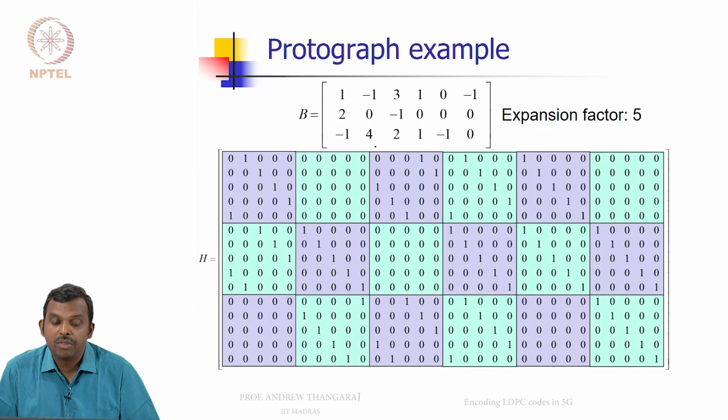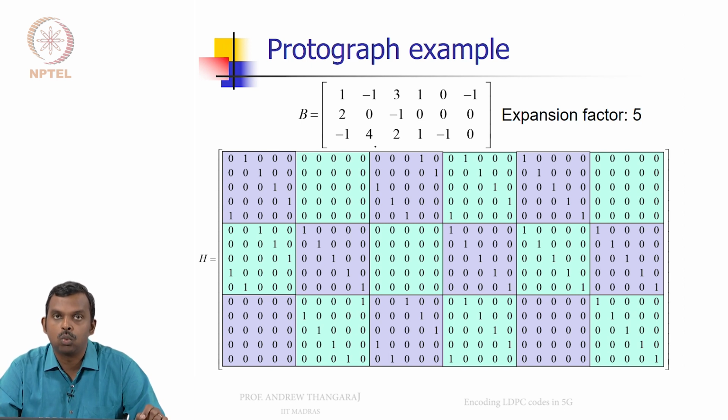So in the previous lecture I gave you this example of a base matrix, a toy base matrix with an expansion factor 5, to illustrate how the parity check matrices are specified. This is a 3 by 6 base matrix. Each entry is from -1 to +4, expansion factor is 5, and each entry is replaced by a 5 cross 5 binary matrix. -1 is replaced by the all 0 matrix, and any other number, say 0 or 1 or 2 or 3 or 4, is replaced by the 5 cross 5 identity matrix, column rotate shifted that many times to the right.